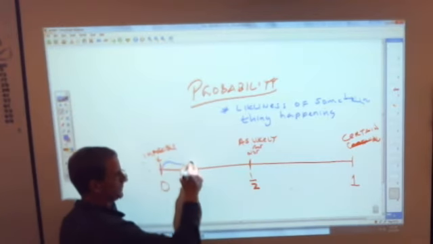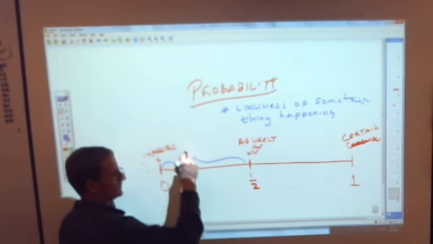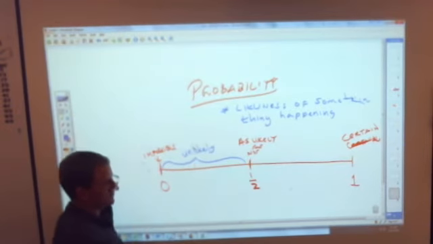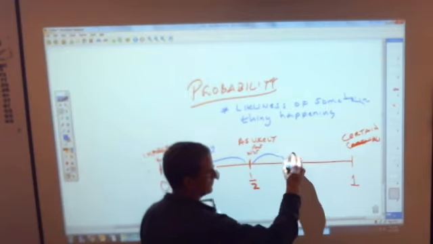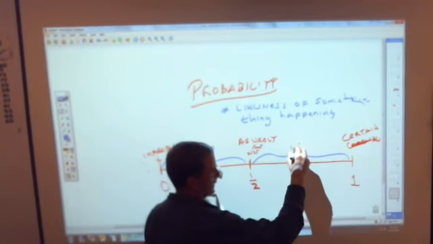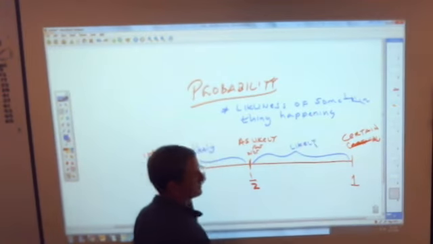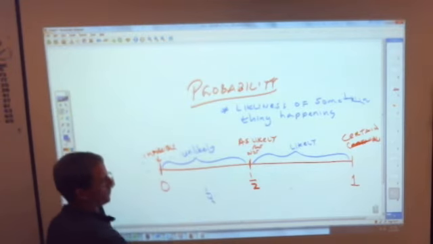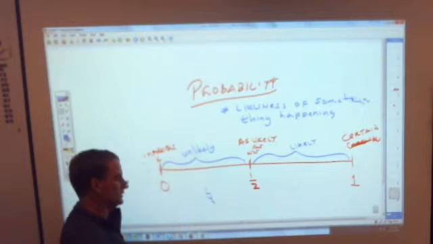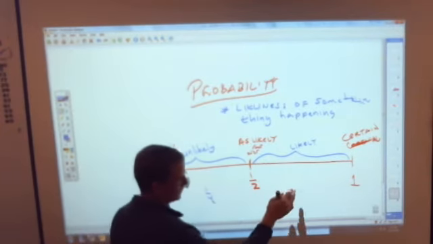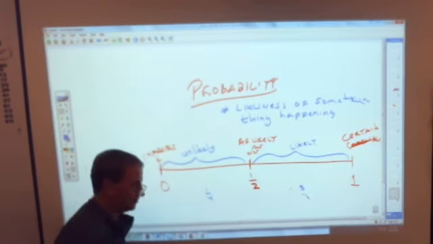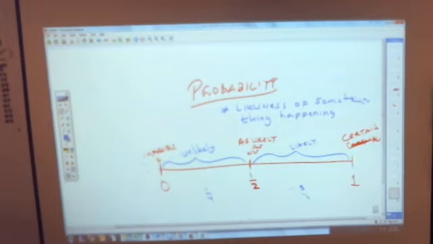And all the fractions that are less than 1/2, if it falls somewhere in this range here, it's unlikely to happen. And if it falls here, it would then be likely to happen. Now that doesn't mean it's going to. Something can have a 1/4 probability of happening, and it could happen because there's just a small window that it could happen. Same thing, something could have a 3/4 probability, which means it's likely, and not happen. That's just kind of the way things work there.